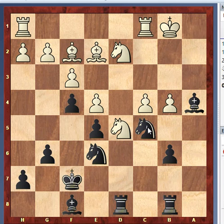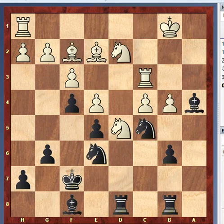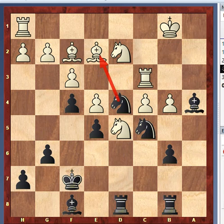I still don't see that it's definitely worth it. Rook C3, knight C4. Rook C3, no, knight D4. Okay, I'm still not completely sold on why white doesn't take the knight with his pawn.